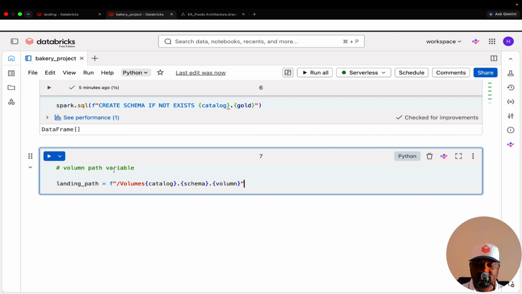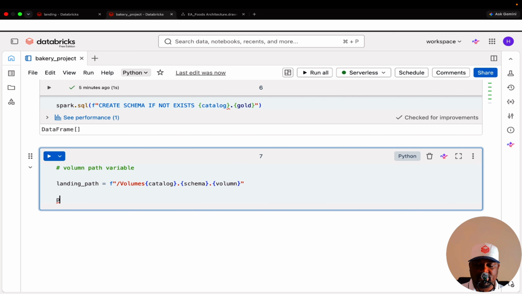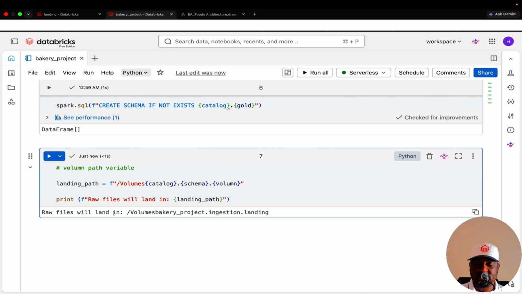We've created a variable. So you could choose to just be sure, print out, this is Python, print f string, raw files will land in, then we can call this path. So if we print this, you see the raw files will land in this is the volume URL.